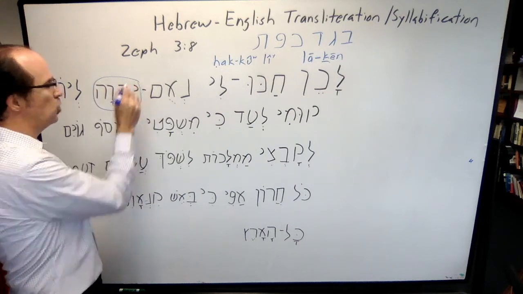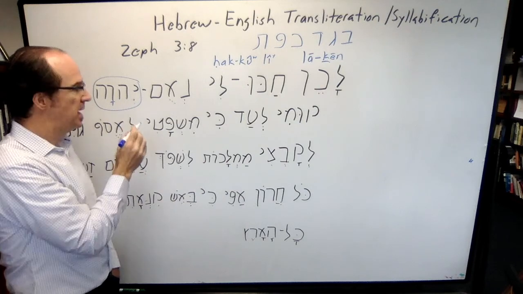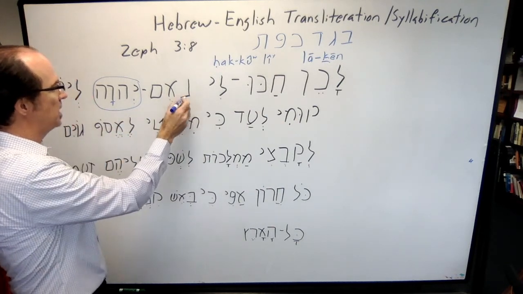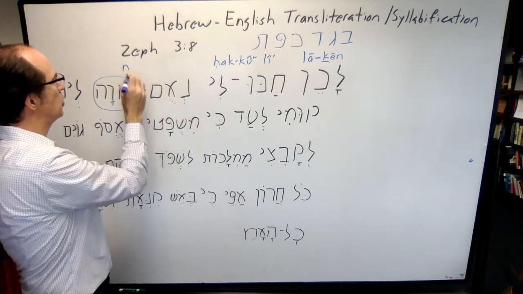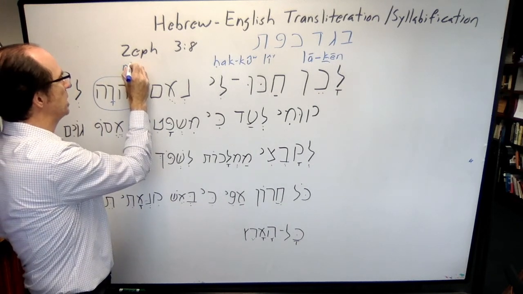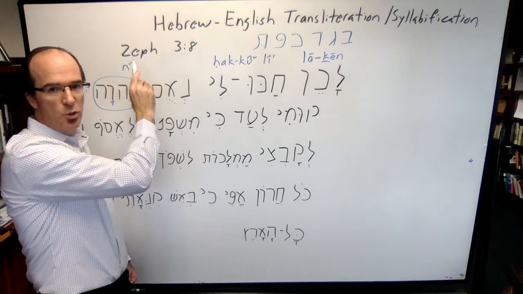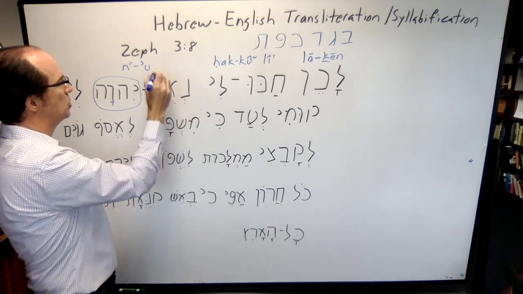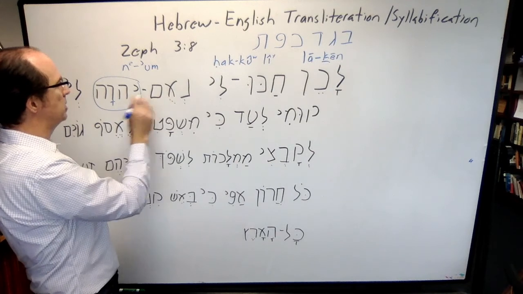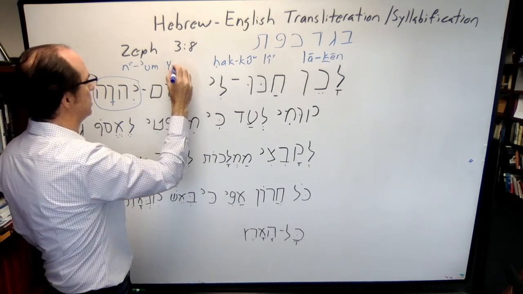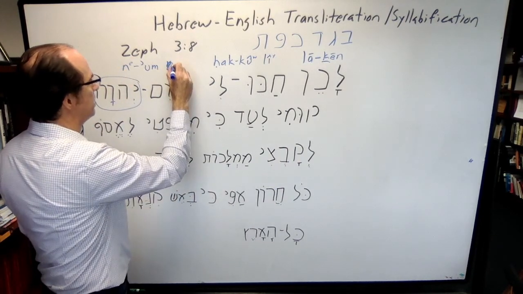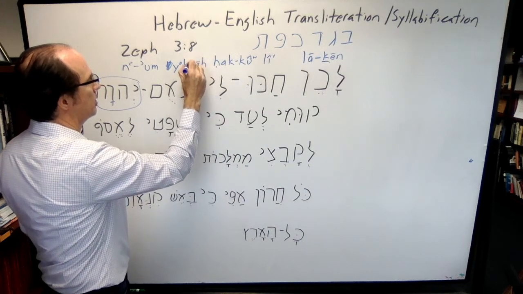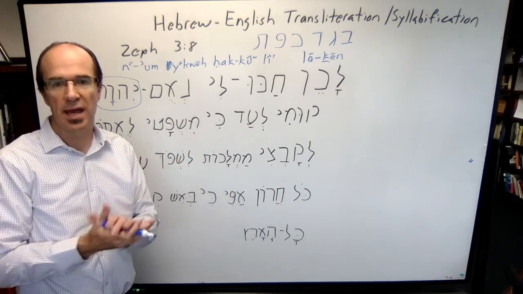Now again, this word is a little unusual because these are the vowels for Adonai. This is God's name, so I'm going to just write this as it's written, and we want to recognize that this is an unusual word. But let's do Ne'um first. Ne'um, we have Nun, a shewa, that's a vocal shewa. So we're going to do the schwa, it's just a little barely audible sound, so we're going to write it as a superscripted letter, so N with a little e, and then we have the Aleph, a qibbuts, U-class vowel, and then a mem. We do it like that as it's written. Of course, that isn't the actual pronunciation for that word.